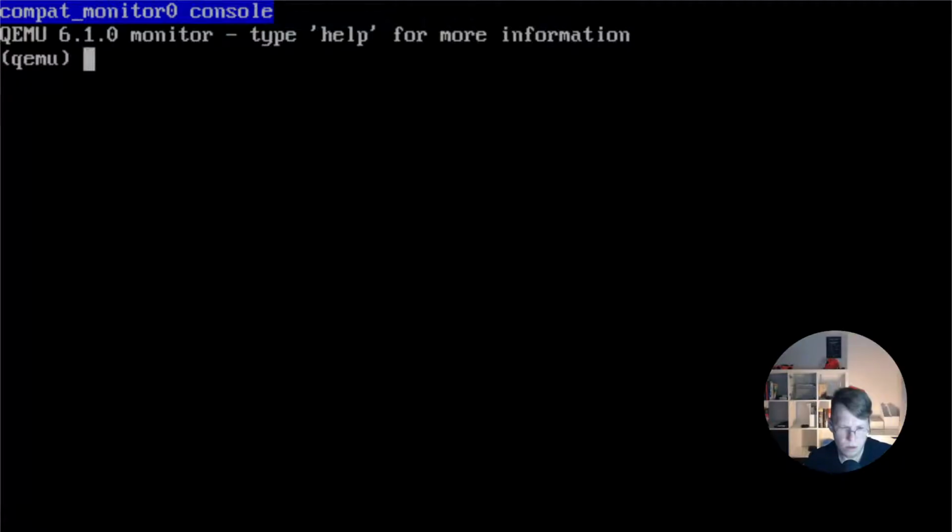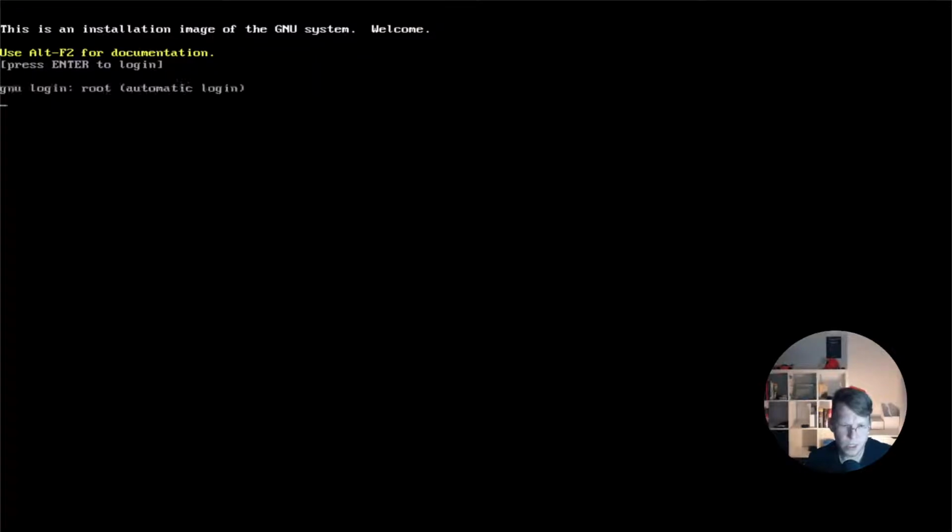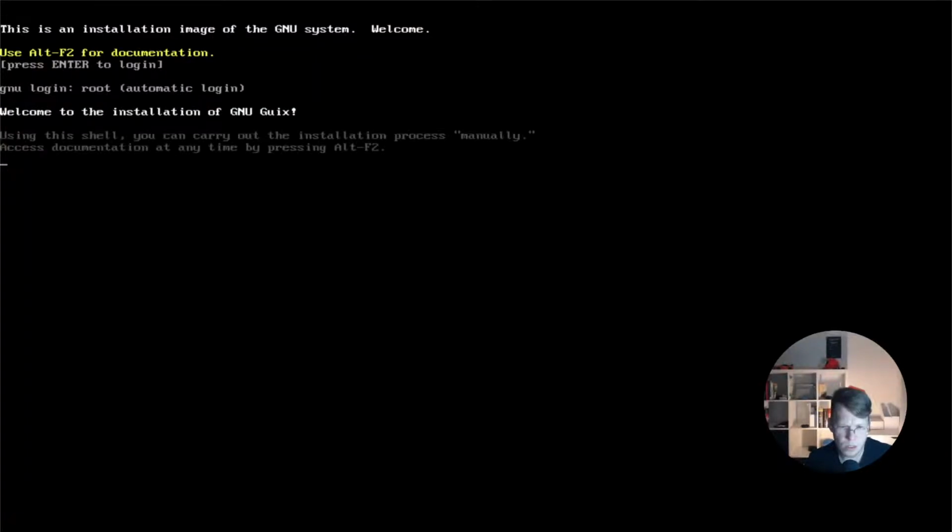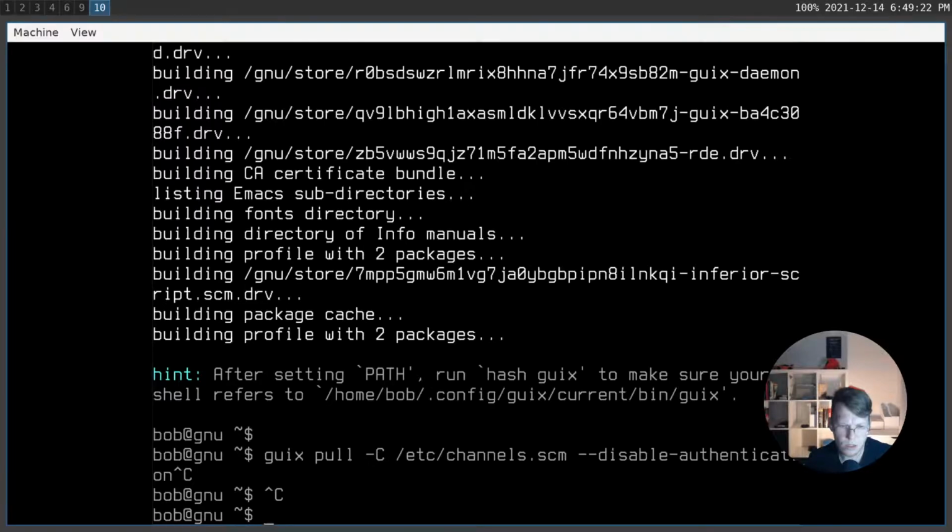Let me go to the TTY, and you can see the font here and the font here are very different. It's much bigger and a little prettier.